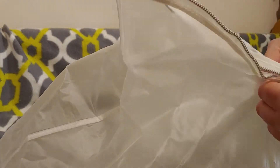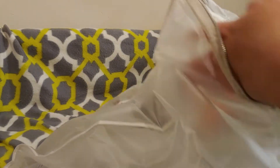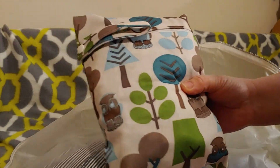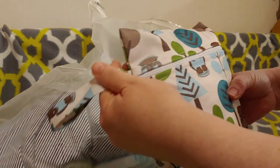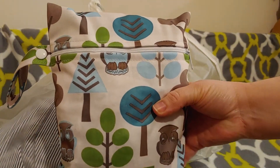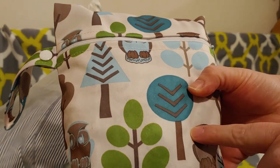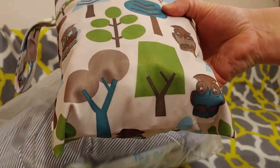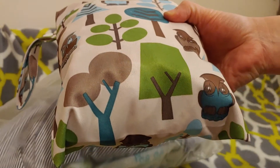I did ask her, kind of after I bought it, if there was a COA and she said no, she doesn't think she got one with him. And then she was like, do you still want him? This is cute — what is this? It's like a little travel bag. This is adorable. It's this gorgeous teal blue with little trees. Look at this little square tree, it's so cute.